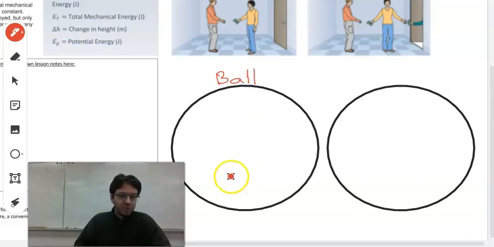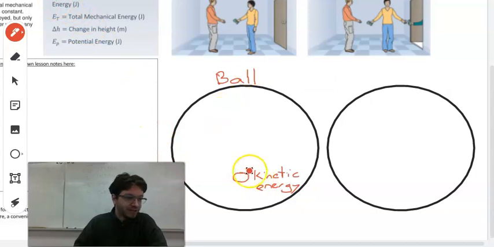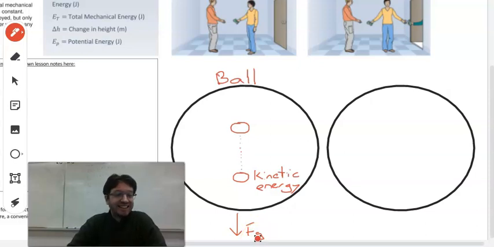Okay, so what's happening then? Well, we have our ball, and initially it has some sort of kinetic energy. So initially the ball has some kinetic energy, and then as it moves up in its path, suddenly it doesn't have any kinetic energy anymore. Well, where did it go? Well, what happened to it was there was an external force acting on the ball, and that external force was the Earth, providing some force of gravity on it. And so the total energy in that system is changing because gravity, or the Earth, is doing work on the ball.